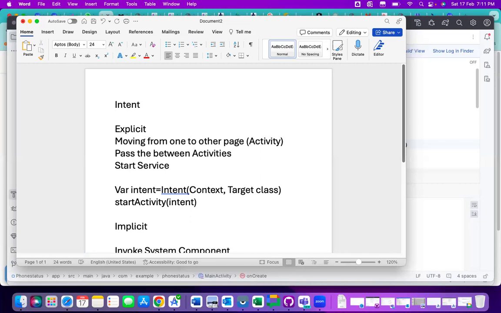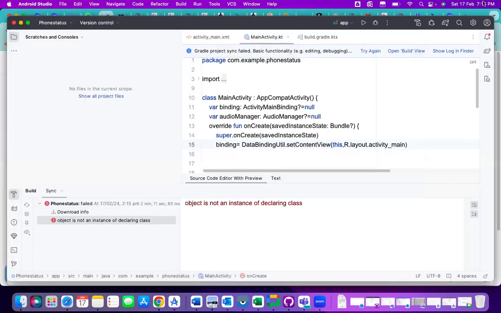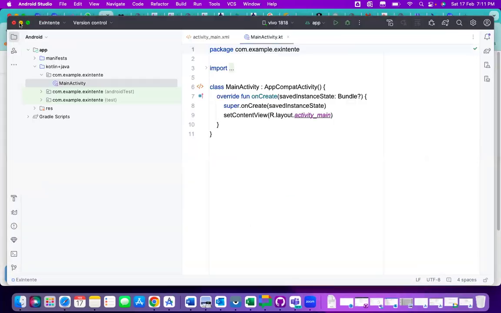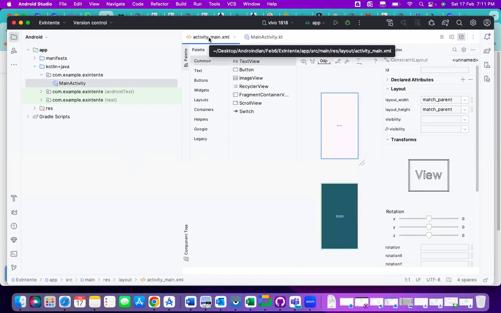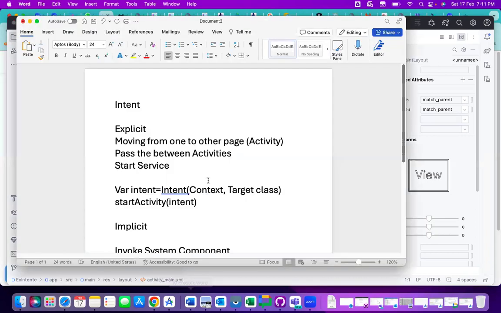Here we will learn a lot of things. One is how we are moving page to page and how to handle the front and back pages. Next, the activity lifecycle, how one activity's lifecycle works, and also the service, the background process. We will understand the service lifecycle also. This intent is only for activity level, not the fragment. From a fragment to an activity we can move, but from an activity to a fragment we cannot move using intent. That is a different one, that we will see later.